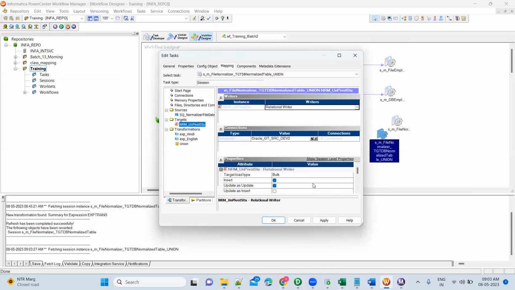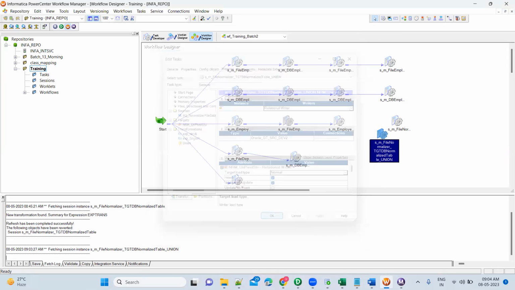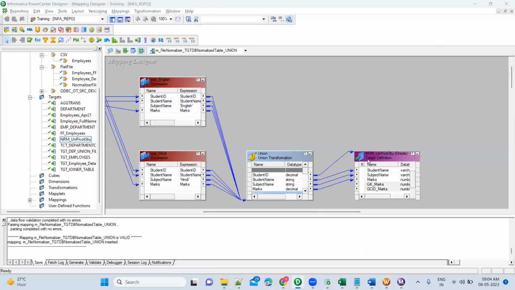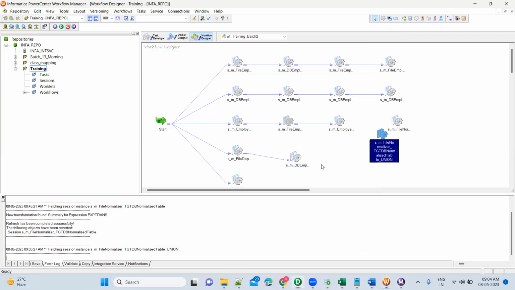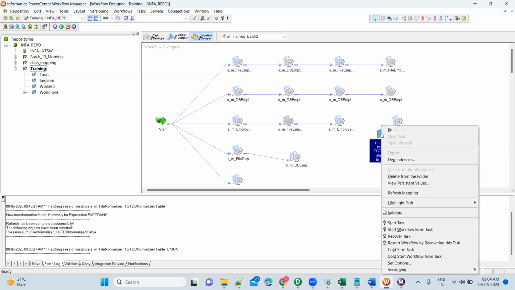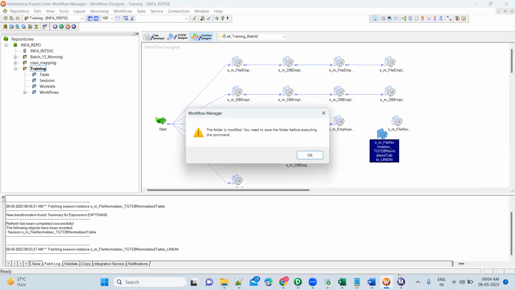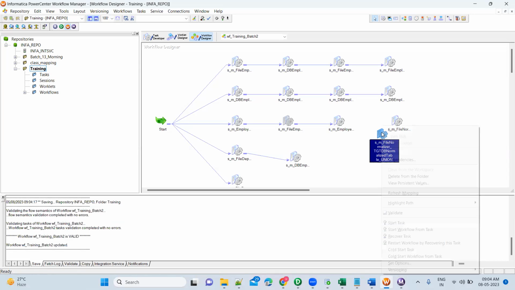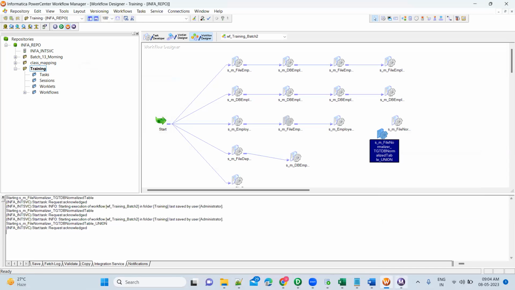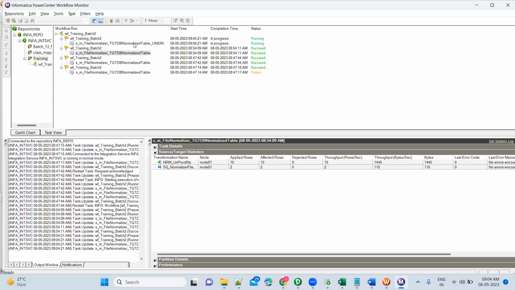And into the same table you want to load, right? Let's see how it will work. Into the same table, because the table is the same. You go here, your target table name, you can see here. It is referring to the same table, right? Do I need to change the table name here? No, right? Because it will load into the same table. I need to save it. Control S, right click, start it, go to monitor.